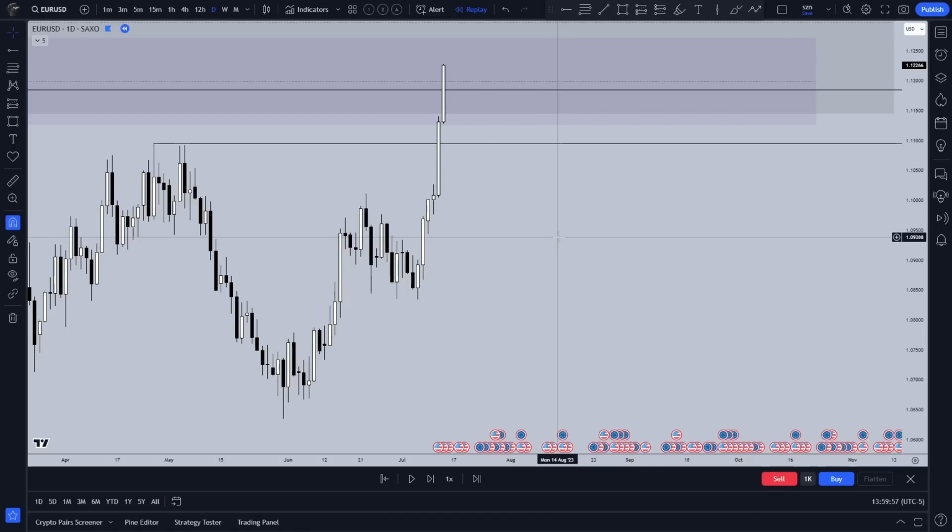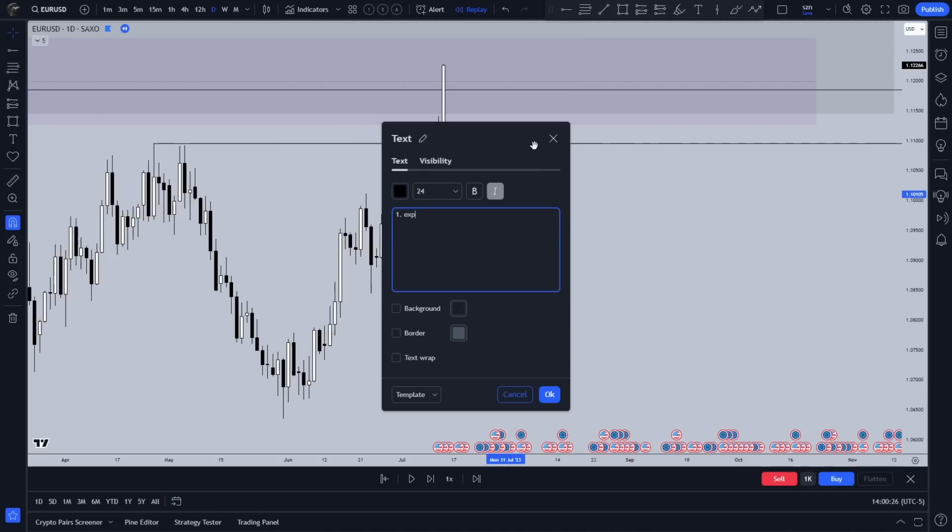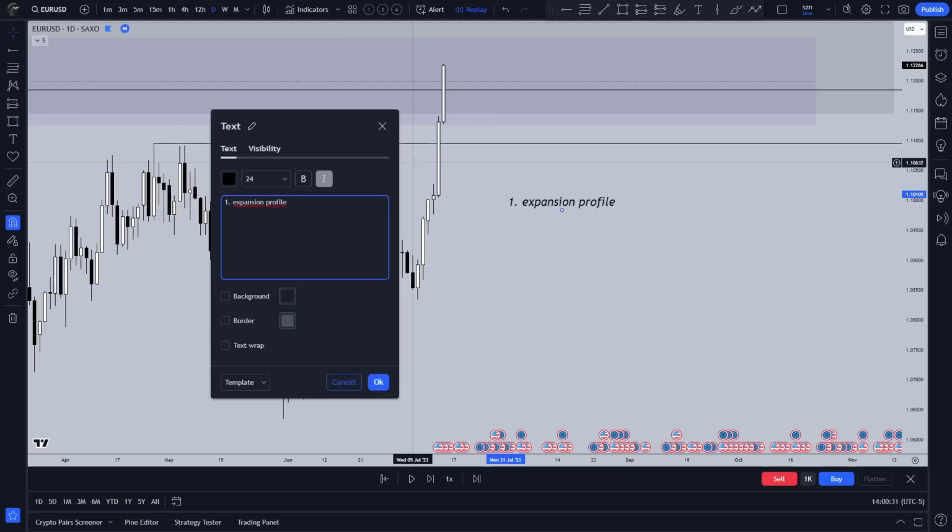And then the next step, what I do is I have 3 daily profiles I use. The first one is the expansion profile, my favorite profile to look for intraday trades, because you can see a really one-sided price action and a really one-sided price delivery. So that's the first one. And then the second one is the retracement profile. That's typically a profile I use when we have a certain bullish or bearish order flow, and I'm expecting price to retrace in the following day or following days into a discount or premium area, depending on if it's a bullish or bearish order flow. And then the third profile is a consolidation profile.